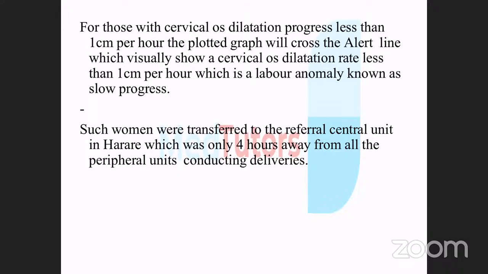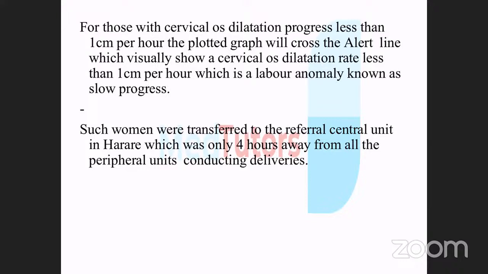Now, how he came about the alert line was that Philpott proposed that the minimum rate of cervical dilatation for active management of labor should be 1 centimeter per hour. So he plotted that alert line to represent the minimum rate of cervical dilatation of 1 centimeter per hour. So as long as the labor is progressing normally, all the cervical dilatation you're plotting against time will be along the alert line. In fact, if the labor is progressing faster, the plot will be to the left of the alert line. In that case, there's no problem. Such labor can be managed by the midwife.